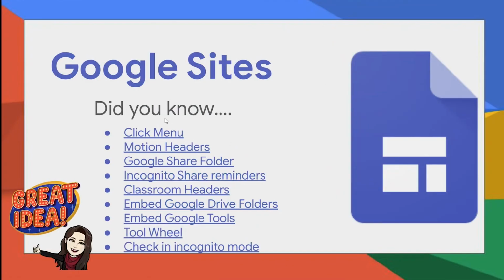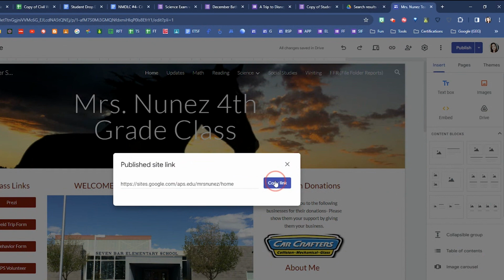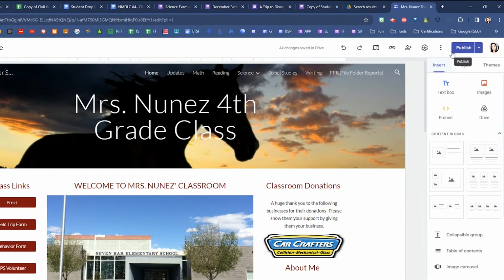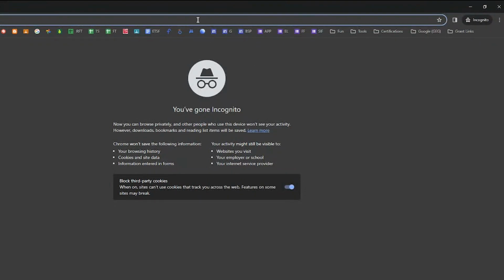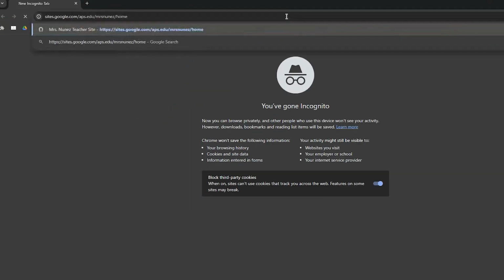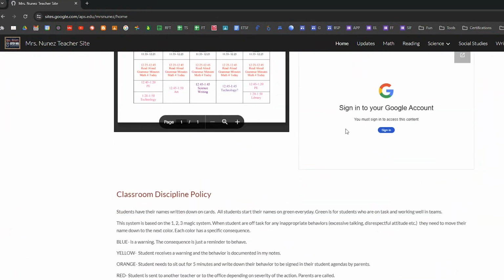We have a lot of shortcut ideas here for Google Sites. Many of them are built-in shortcuts within the Google Sites builder. So after you have published your Google Site, get the link to the site, go to the top 3 dots, and open up your incognito window. When you paste that link to the published site, you can see in your site anything that does not have the correct share permissions when you share this out.